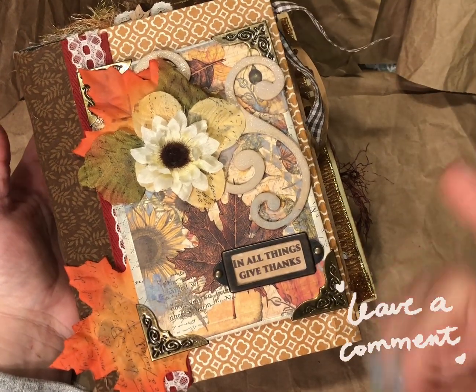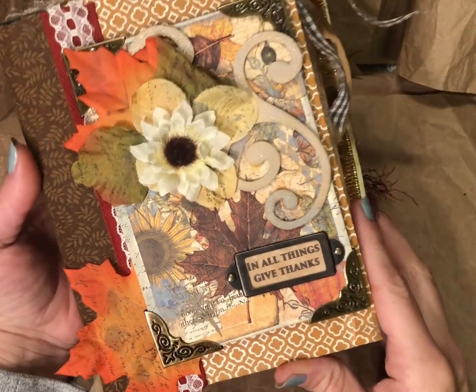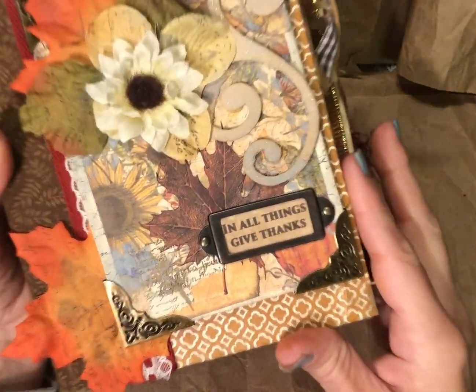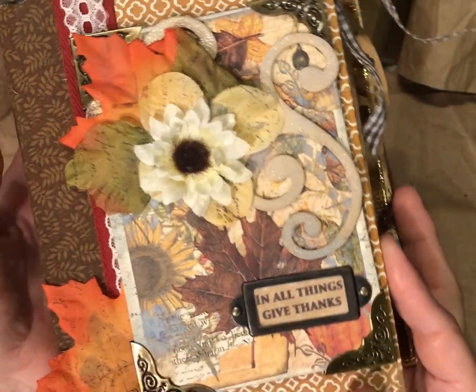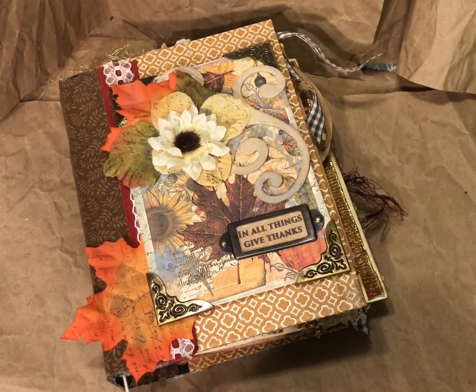And again, keep watching, because I have several journals I'm going to start finishing up here and doing flip throughs, and I will put this in the playlist for the Reader's Digest mass makes, just to give you guys an idea of what they look like when they're finished, and different ways that you can do the covers of your journals.